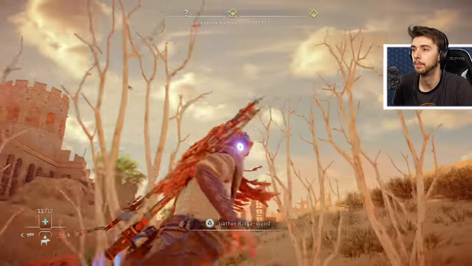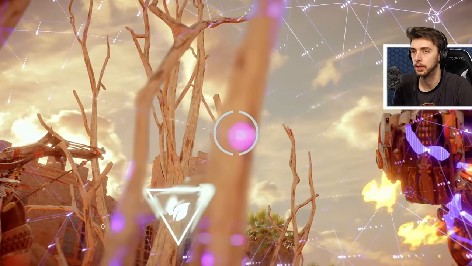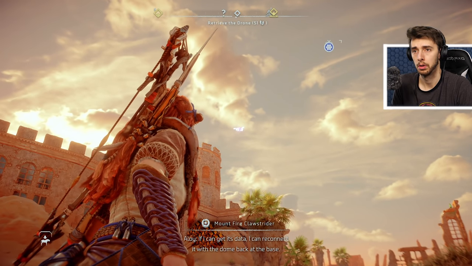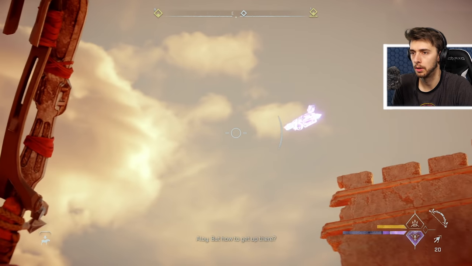What the heck? What is this? No, not that. This. Drone. Must be part of Cyclops. If I can get its data, I can reconnect it with the dome back at the base. What do you mean, must be part of Cyclops?